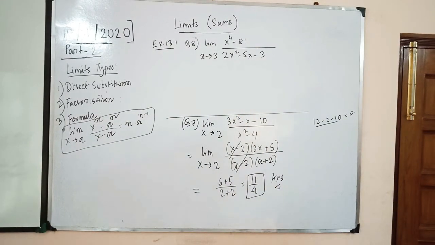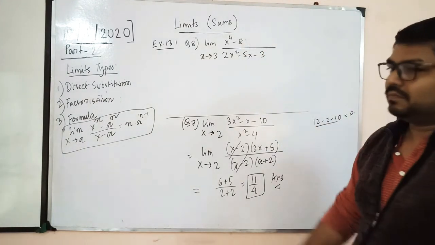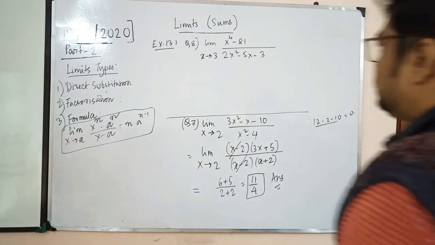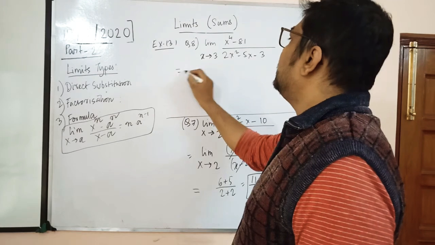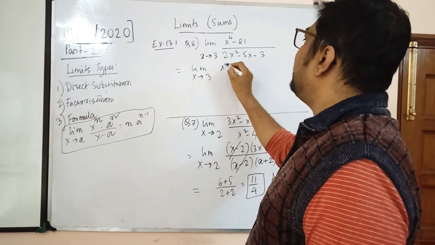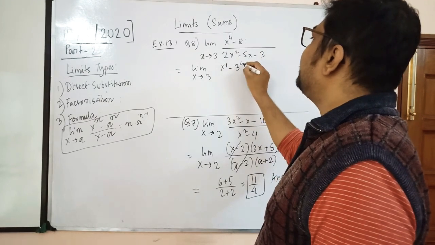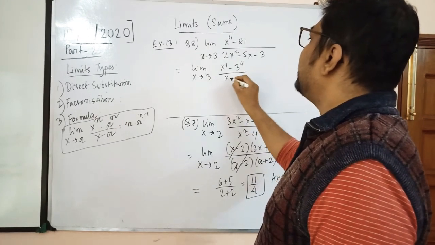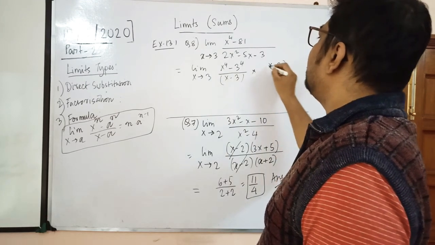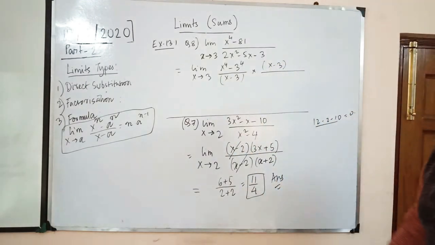So this formula I will use, because sometimes when higher powers are there, like say x to the power 100 or something like that, it might be difficult for us to factorize. So what I will do, here I will write first like this, x to the power 4, 81 becomes 3 to the power 4. So I will bring a x minus 3 over here, and I will write an x minus 3 over here also, so that it's a kind of adjustment.